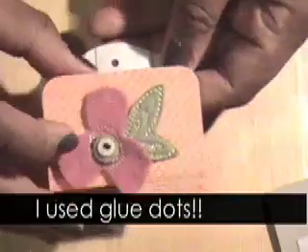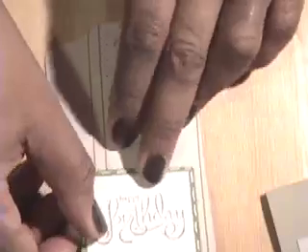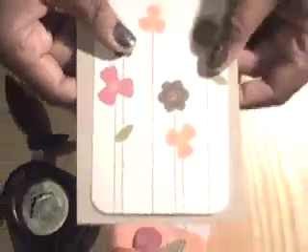Although one of the embellishments has a stitch center, I wanted to pop it up a notch by batting that little piece as well to coordinate the green. I'm going to adhere them on the front of this little tag flap. The next thing I'm going to do is take the happy birthday sentiment and put it right down here at the bottom of the card. On my printed paper I corner-rounded just the bottom, so I'm going to do the same on the bottom of the card — actually I'll do both together.